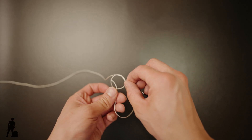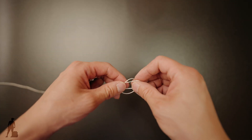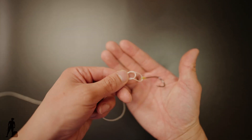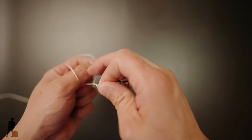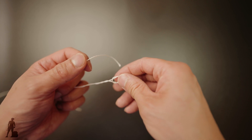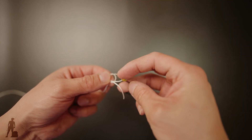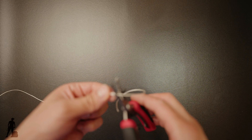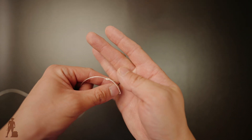Then put the tag end into the loop like that. Move things closer to the eye of the hook so it's easier to work with and easier to hold. Normally it's much easier for me to do it out in the open than on camera here. I normally go over like six times — you don't have to go too crazy about it. Six or seven wraps, then bring it back to the loop, going back where you came from. Usually this is the part where you add lubrication to make things easier to travel with less friction, then cut the tag end. And that is it — that simple.